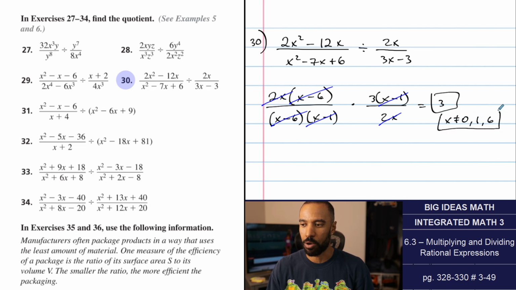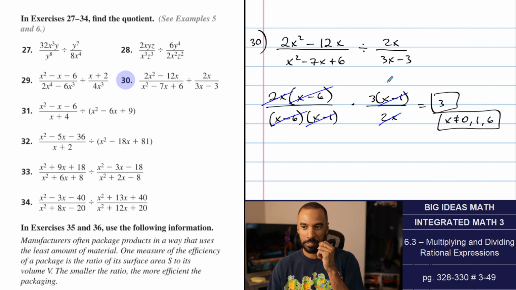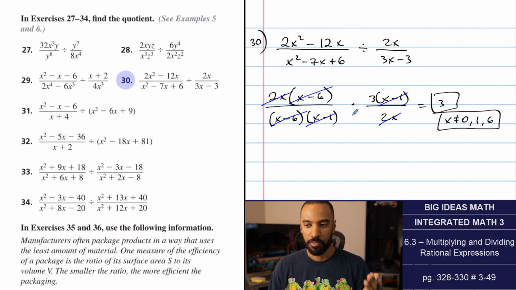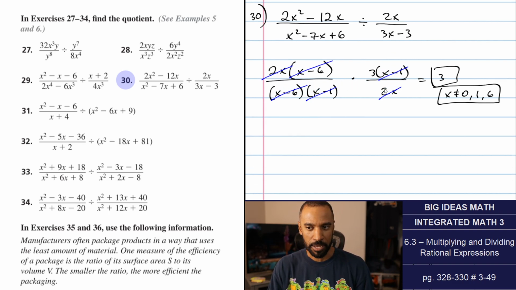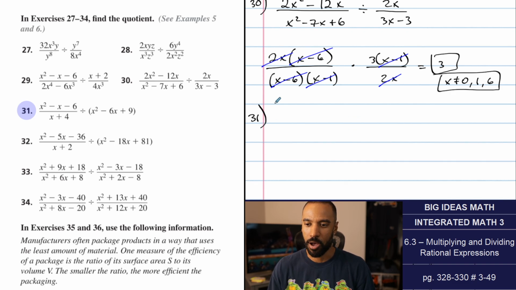And hopefully you're feeling out what we're talking about there with respect to denominators. Values of x that we plug in that would give us dividing by 0 are not allowed. Number 31. We're already hitting the dividing by a polynomial, which means that number is over 1. The polynomial is over 1. So when we multiply by its reciprocal, it's times 1 over whatever.